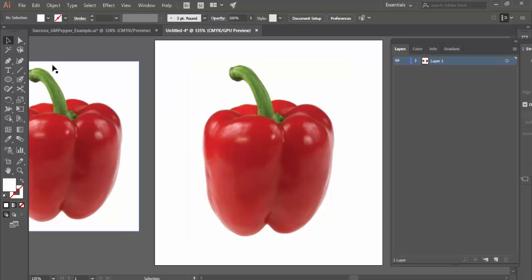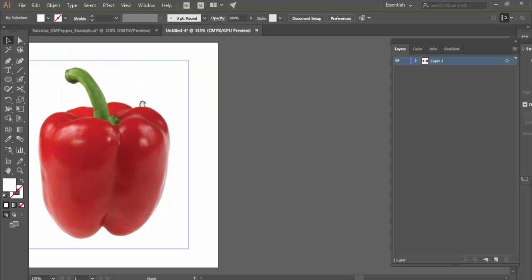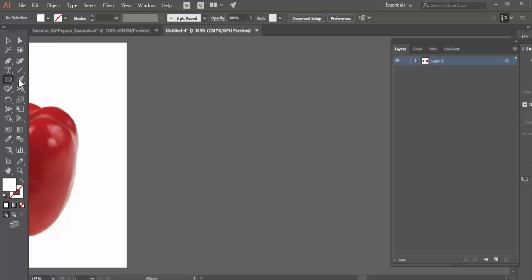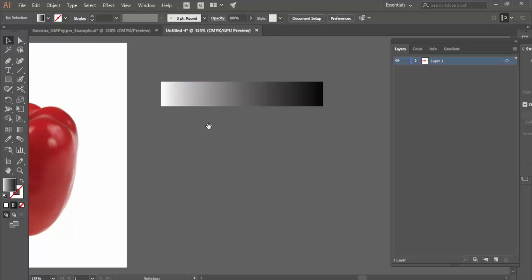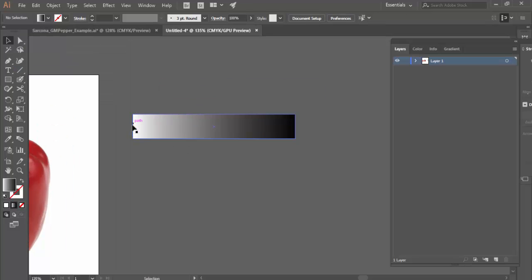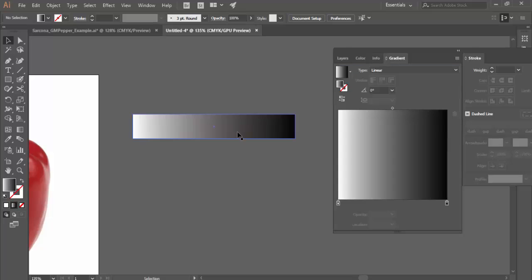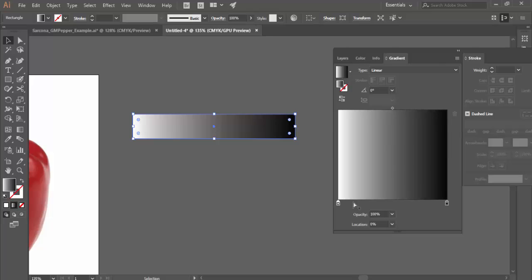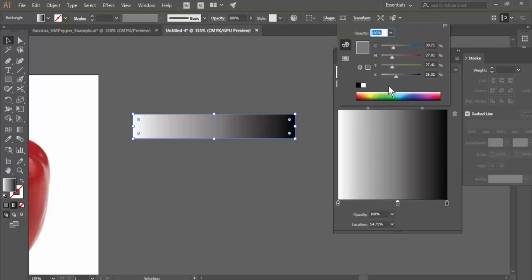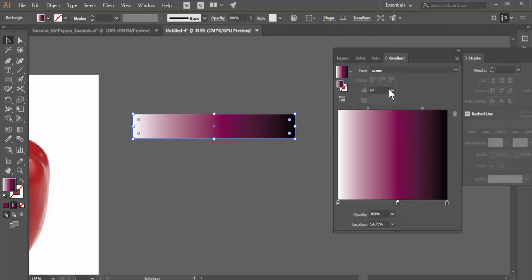All right, so what is GradientMesh? Let's go over that. I'm just going to go off to my workspace here, and let's make a rectangle. And I'm going to fill this color with a gradient. So we're familiar with a gradient. It starts off with one color and it goes to the other color. And if we go to our gradient panel here, there it is. We can take this and manipulate where these colors are. We can click and add new colors. We could even change the direction of this.